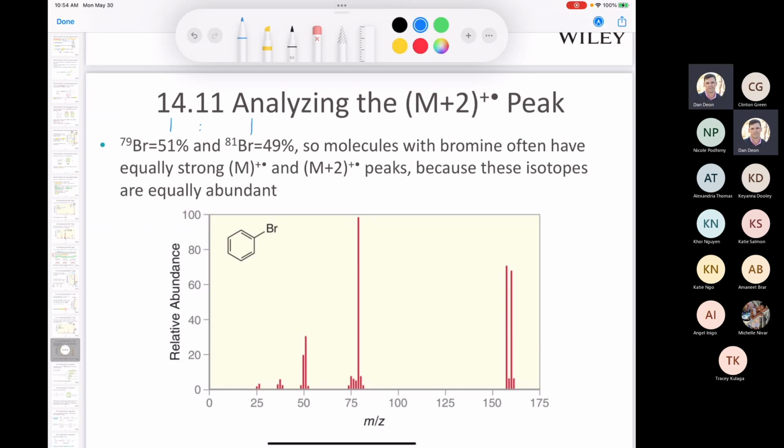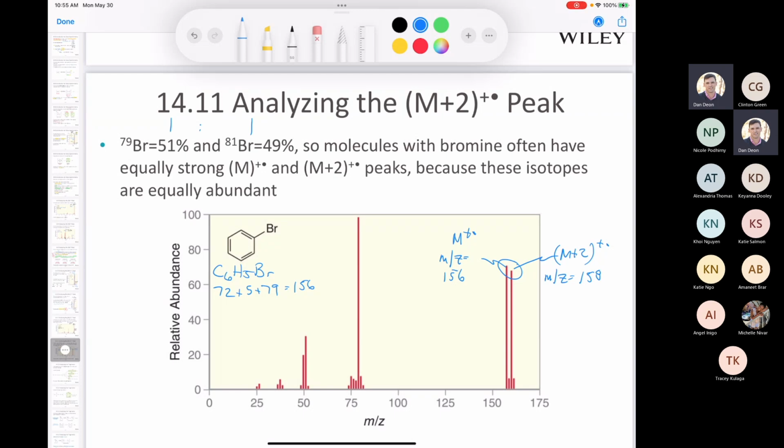We take a look at the formula of bromobenzene. We have C6H5Br. So we take C6, which is 72, plus 5, plus 79. So that's 72 plus 84. That gives us 156. Here is our molecular ion, which has a mass over charge equal to 156. However, you look and see that we have an M+2 ion, which has a height that's almost equal to that of the molecular ion. Well, that has a mass over charge of 158. And since they have a 1-to-1 ratio, it tells us that we have bromine in the molecule.